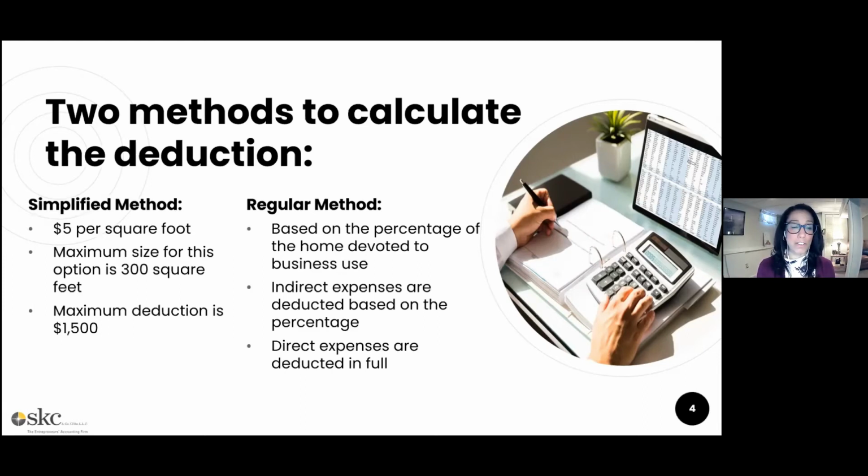Certain expenses are deductible in full. For example, if you have an office phone in your home that is only for your business, you're not answering that phone for personal use, or it's connected to a fax, or something like that's only business related, those expenses are 100% deductible. Or if you had to do some home improvements this year in your home office, you don't have to prorate those at 10%. You could also take the full direct expenses.